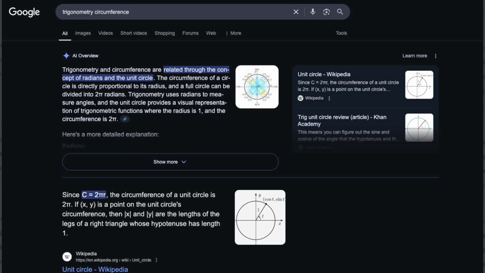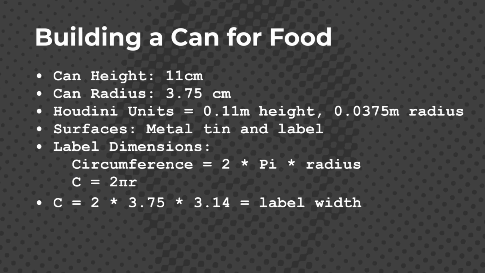If we wanted to calculate the label size, we could use a little bit of trigonometry to figure out how big the label is going to be. If we're going to make our custom label, you can use circumference equals 2 pi r. If you wanted to create a label to be the right size to wrap around your can, you use this to determine the circumference, which is the width of the label, because it wraps around, but we're going to flatten it out.